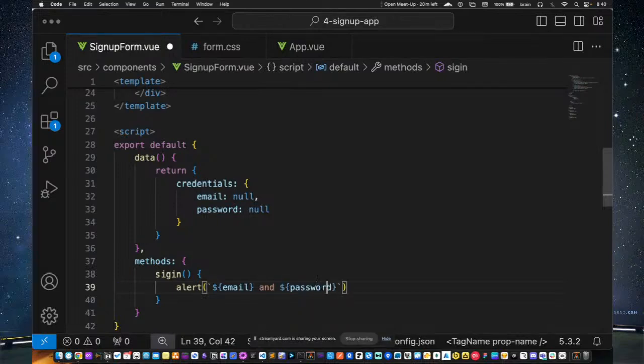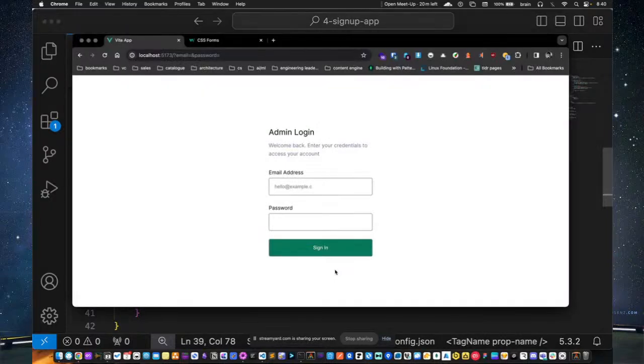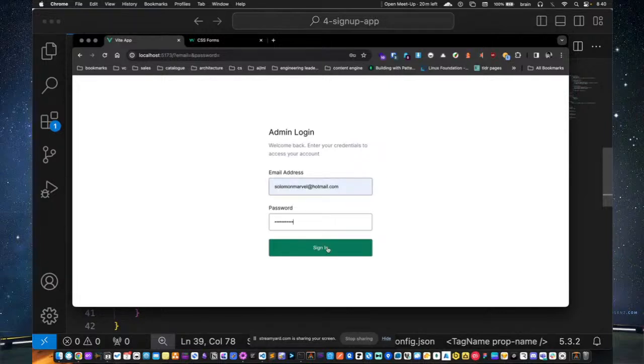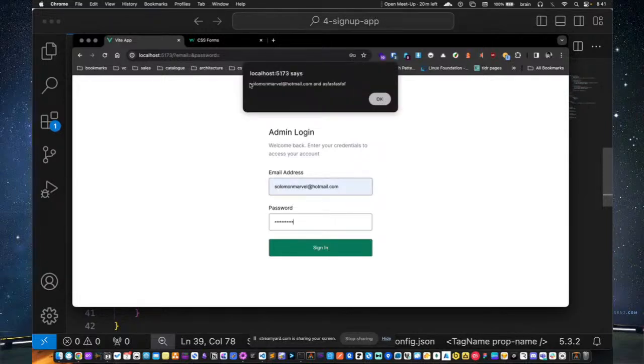Now remember, you have to grab that from this.credentials.password, and then you also have this.credentials.email. Okay, so let's just grab the email and the password and test if that is actually visible. So random password, click on sign in. You see I have my email and the password I entered.